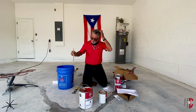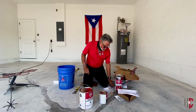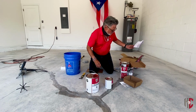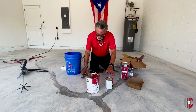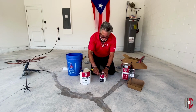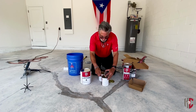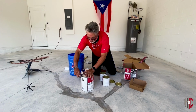Since we're going to be working with more than one kit, we're going to use a drill, so we don't need that stir stick. We can save that for a future project. We already cleaned the floor, so we don't need any of the cleaner degreaser, and we don't need the directions anymore. Typically, when you mix your product up, you always want to mix each part by itself. So we're going to mix the Part B by itself, and now we're going to mix the Part A's by themselves.